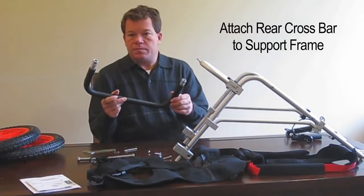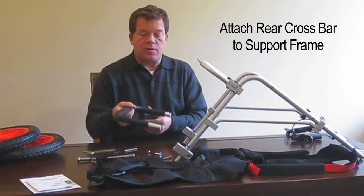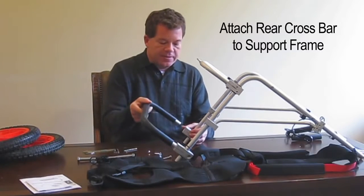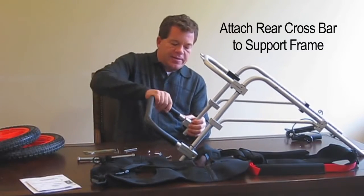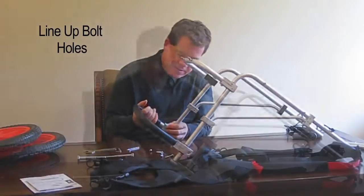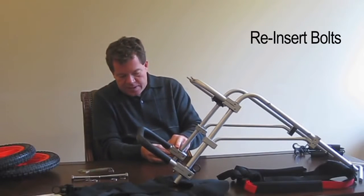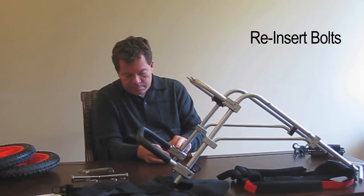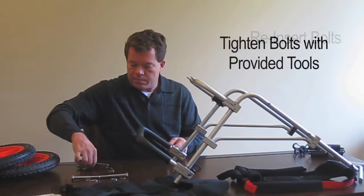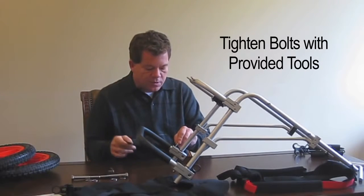Now you have the lower rear crossbar. This part is a little tricky — it's going to be tight in here and that's intentional, because that's what holds the cart into place. One side will go in easy, but you have to really pull this out and keep the hole centered. It's a bit difficult — you have to move this around. Once you have the screw holes lined up, put the bolts in and then put the nut on. Use your allen wrench and wrench — the small side works for this.